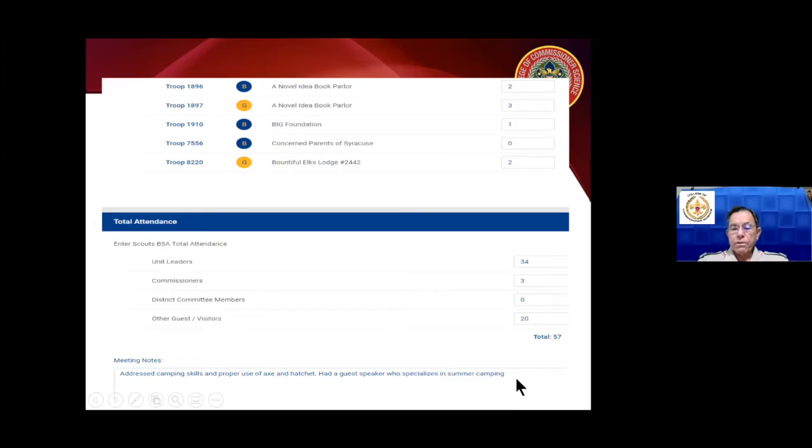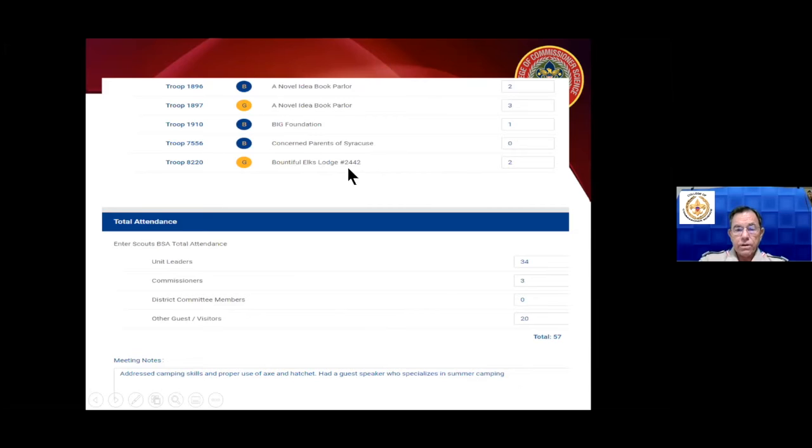Now, can I go into more detail? Yes, but I just put this in there for you to see what can be loaded in under the meeting notes. You can also see that if I'm a commissioner that wasn't there, now I can go in and see that, okay, Jim Smith was the specialist that came in. I'll call Jim and see what he presented. The more detail you can put in there, the better off it is. And I'll show you some examples of that in just a minute.